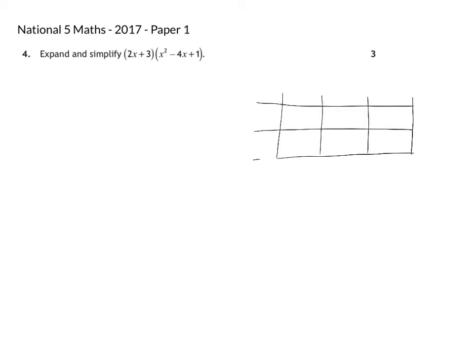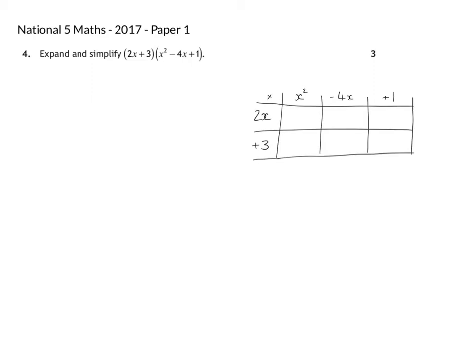So what this means is we've got a grid that we're going to fill out. It's like when you do long multiplication by area in primary, so it's a very similar kind of situation. For our first bracket, we have 2x, and we've got positive 3. It's like filling out a number times table grid. And then our second one, we have x squared, we've got negative 4x, and we have plus 1.